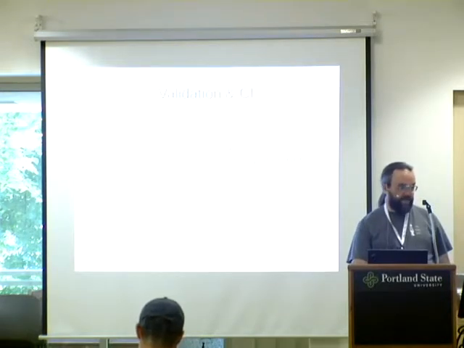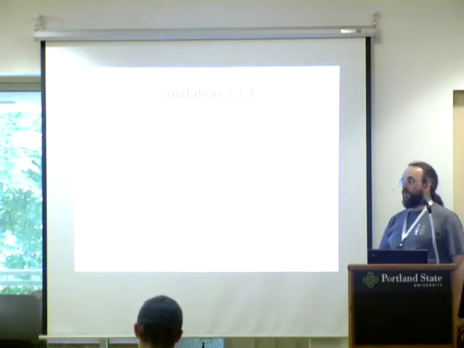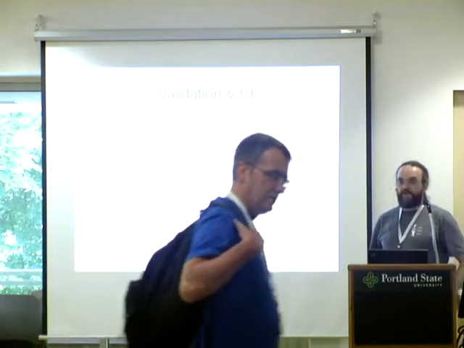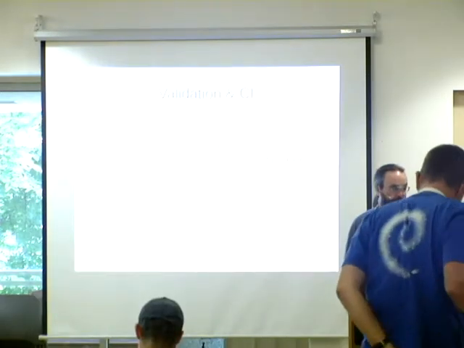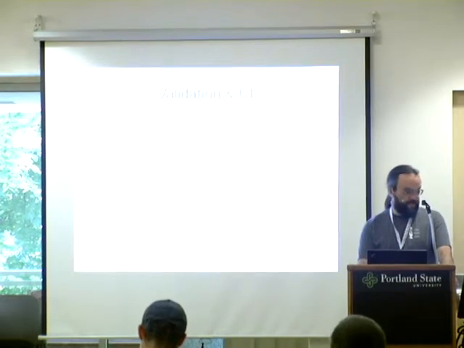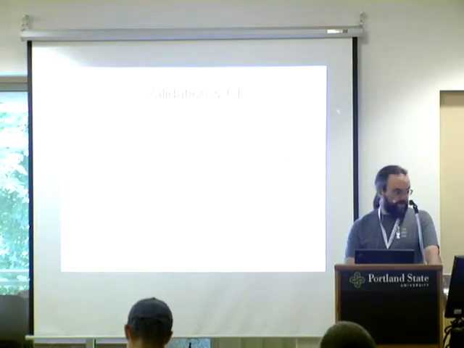So we're looking at validation and continuous integration. What are we doing in Debian? What can we do? What do we need to add to the system so that we can do better validation? Or what are we trying to achieve? What are we hoping to actually get from our validation systems?